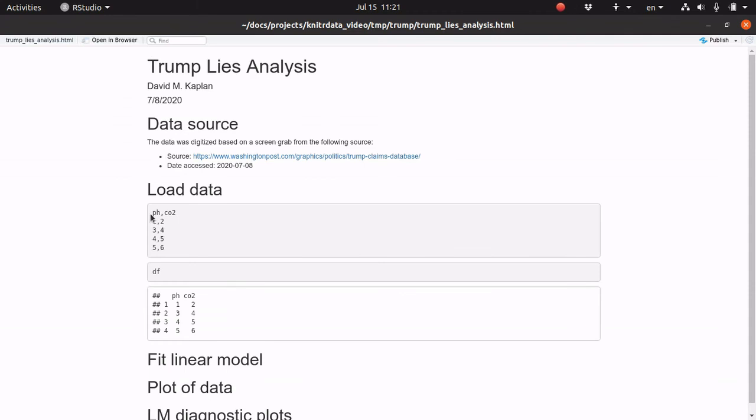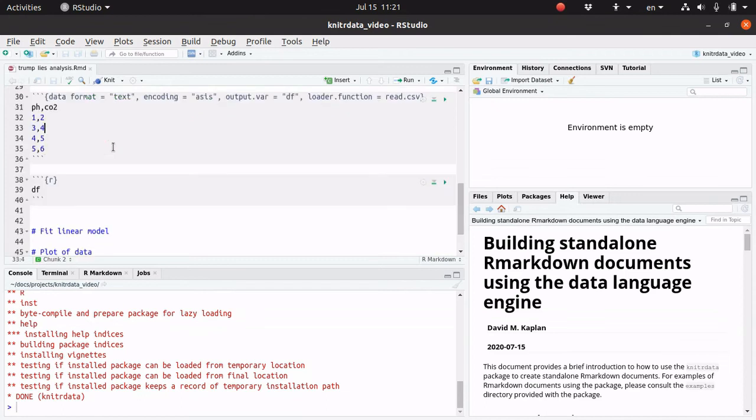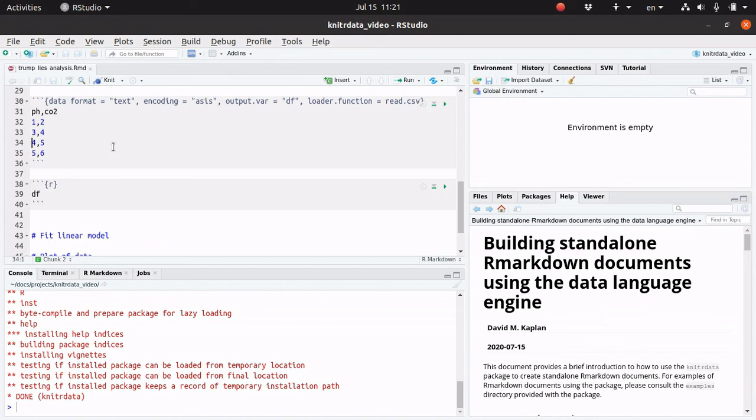it's just going to go ahead and create it. So the first block here is just echoing the contents of the data chunk, and then the code df listed. And so it shows that knitrdata used the contents of the chunk to create a data frame df with the actual contents. Okay, so that's the basics of how knitrdata works. You encode data inside special chunks, and those chunks are read in based on a set of chunk options, and then you should be able to use the data either as a variable in the Rmarkdown R session, or things can be exported out to files.